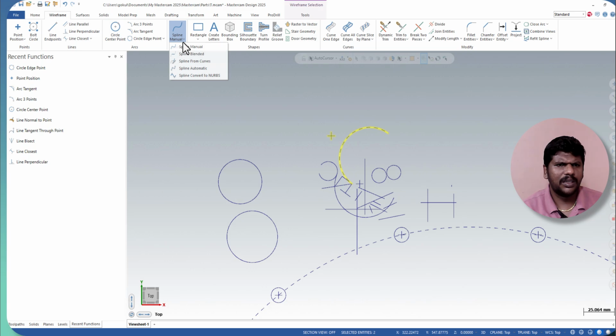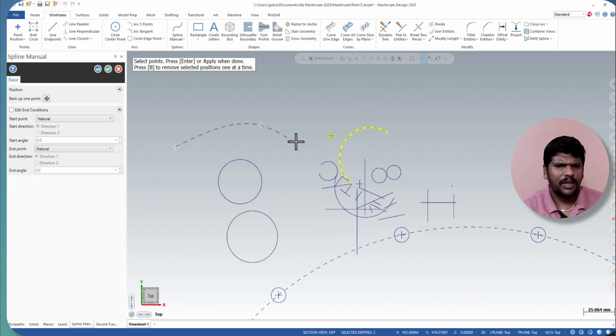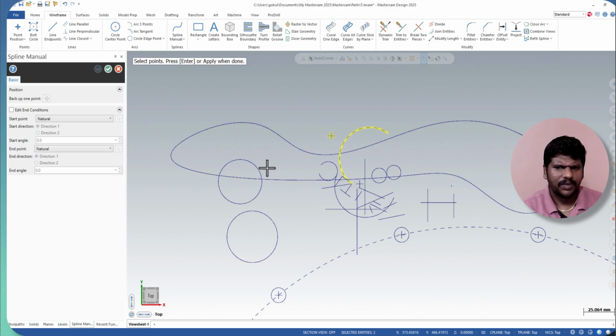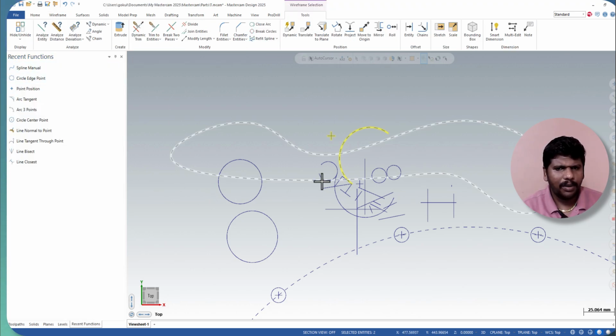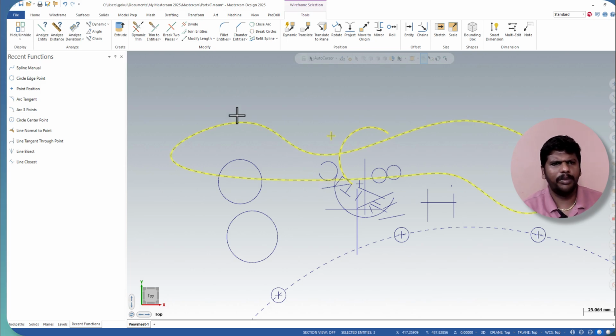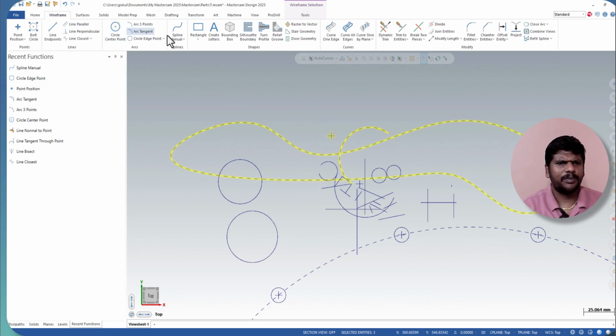And next is spline manual, where you want a spline you can just click it with the points, and when you close it will say completed. Or you can use the entry-to-end and angle option.